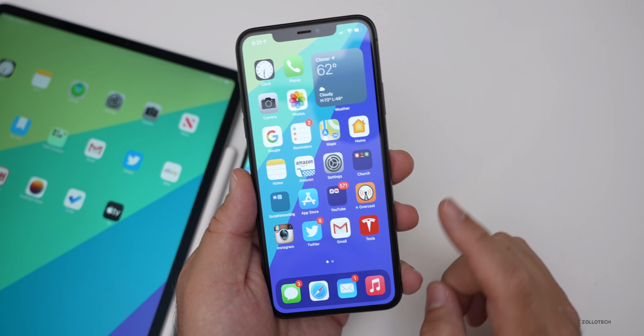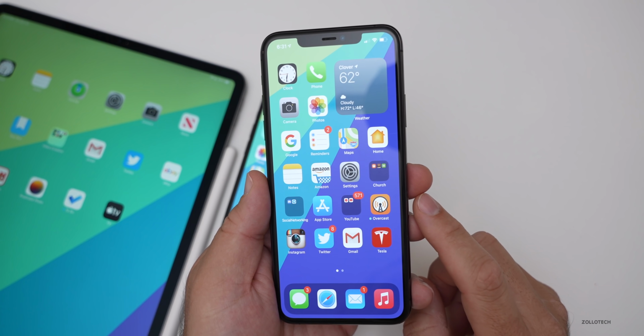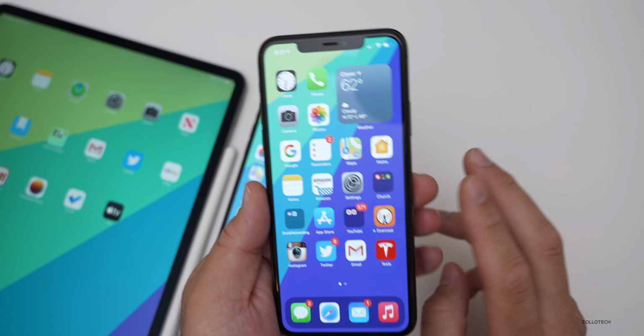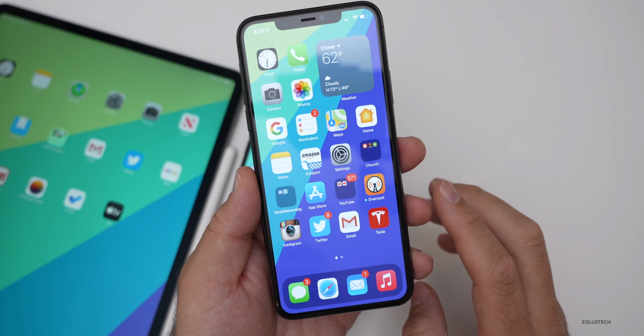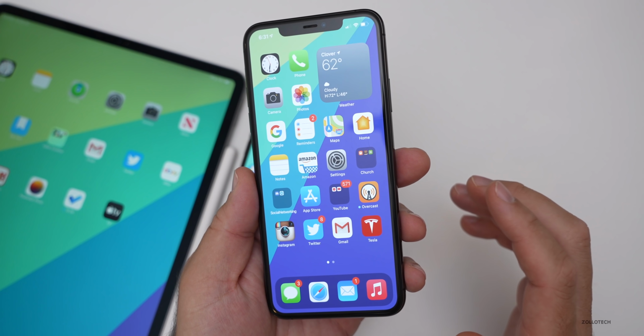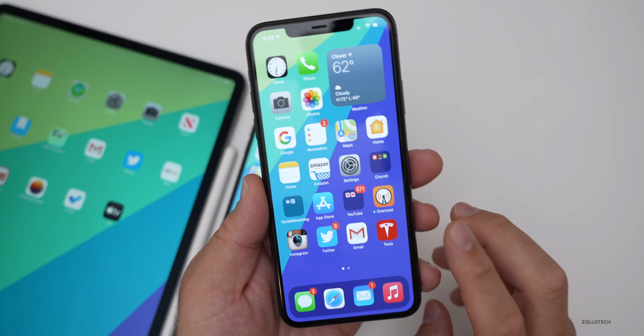If it's not, and they push that to beta 5 on a bi-weekly cycle, then of course it would be the following week. So it's possible we'll see 2 releases this week. It just depends on whether or not Apple decides to push a beta out as well. Of course, I'll keep you updated as soon as I know, but I think we're going to be on a weekly cycle. Usually around the 4th or 5th beta is when they do that on major releases. So hopefully we'll see that.